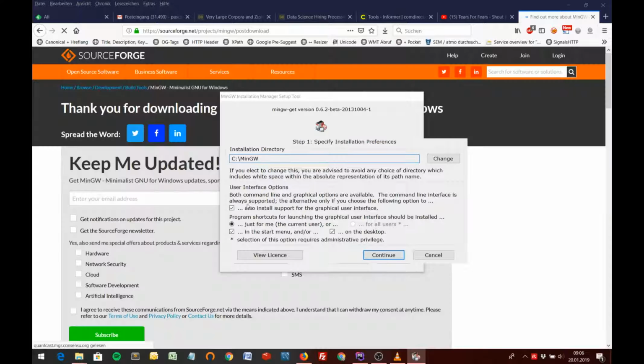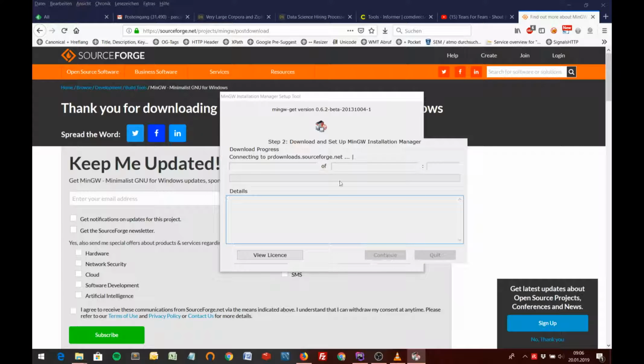So I'm now taking the easy route and just install it where it's supposed to be installed or what is suggested here. I do not use any graphical interface. I'm just going to go with that.